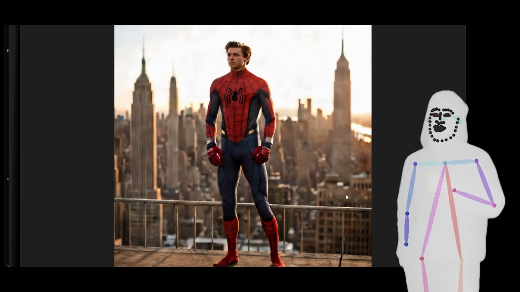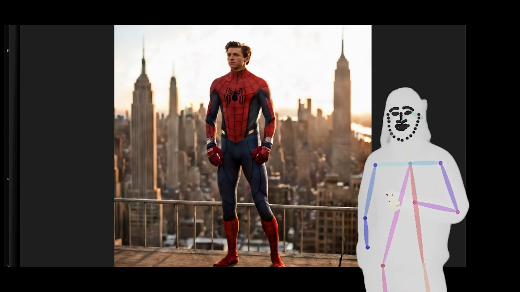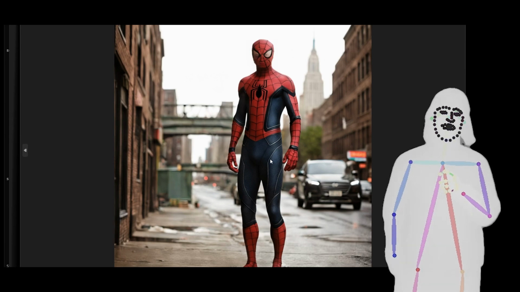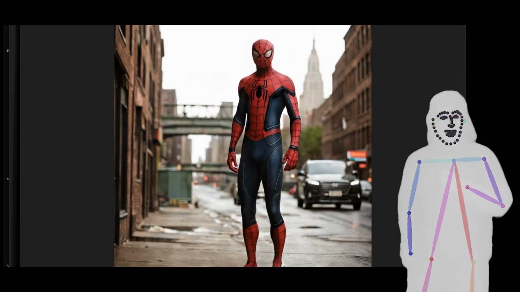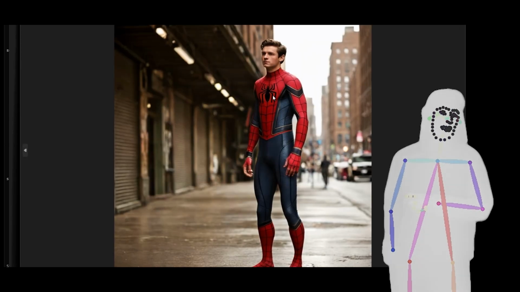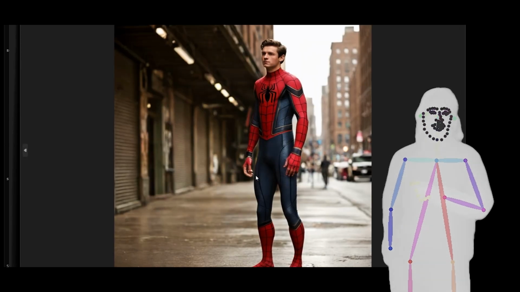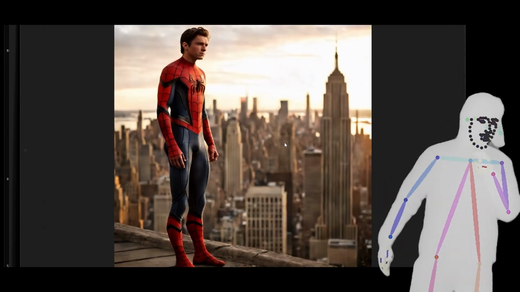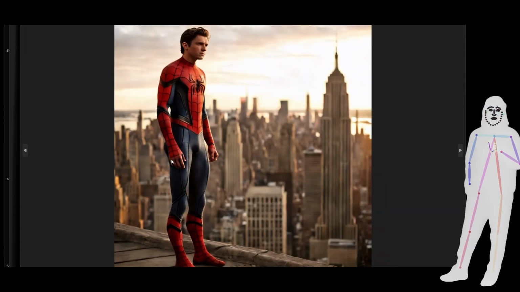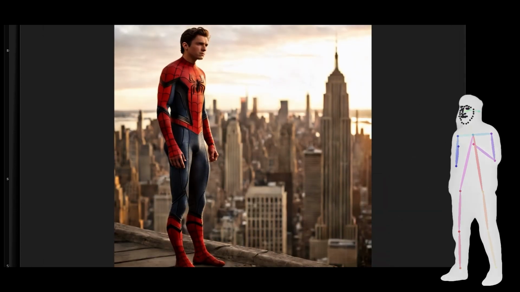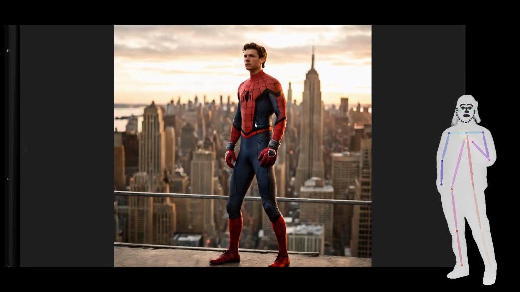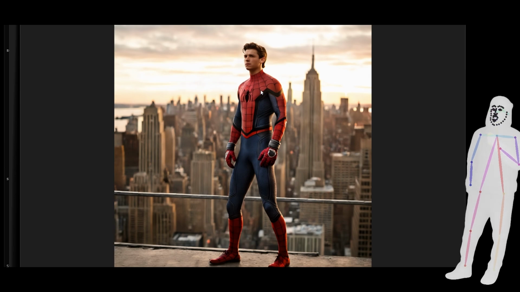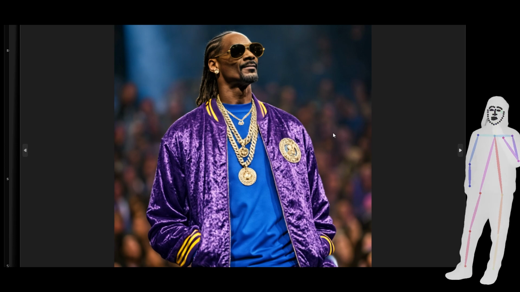The reason he's got big gloves on, right, is because when I first generated him, he looked like this, and it tried to put his face underneath. And then when I managed to get him with no mask, suddenly his fingers were showing. His fingers were always trying to show through. I was like, what the hell? In the end, I just had to say gloves. But like I said, this is not a Lora or a control net, so the fact that it got so close is actually crazy.